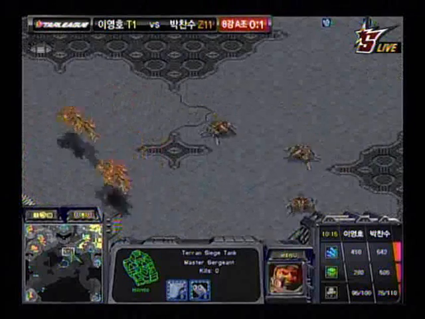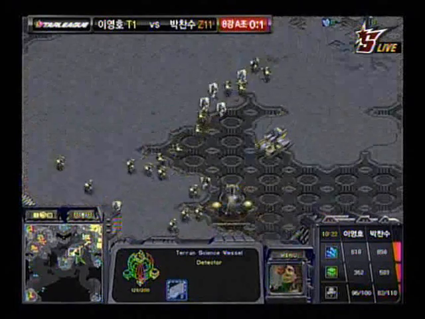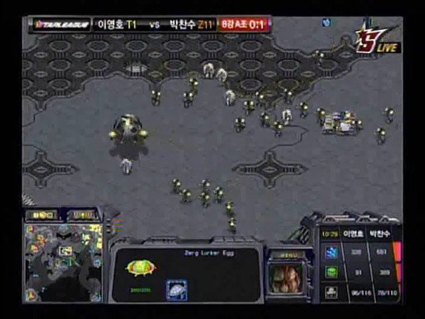But Flash has already lost 2 siege tanks without dealing any damage to Luxury's forces, and Luxury is going to be able to use the wide open spaces on Andromeda to his advantage. He's just going to be able to maneuver around the map. Flash has got the 1 science vessel out. That's taken some damage as well. Luxury's now got a couple of Scourges out, and taking this science vessel down is really going to hurt Flash big time. Flash trying to make the push.